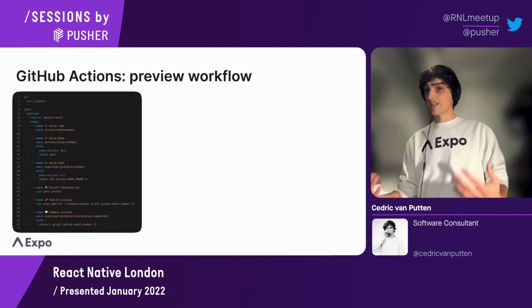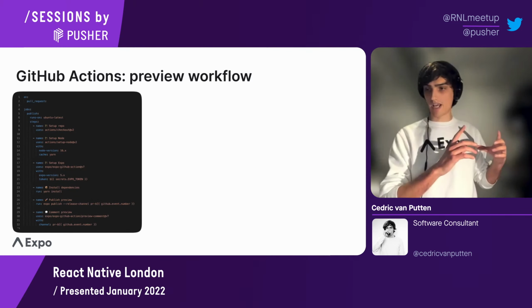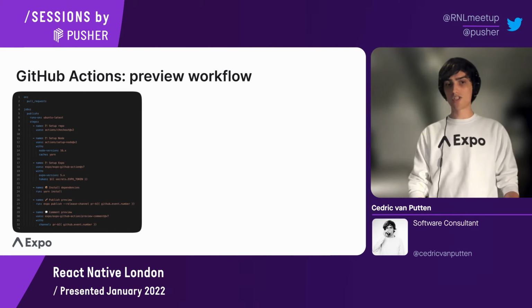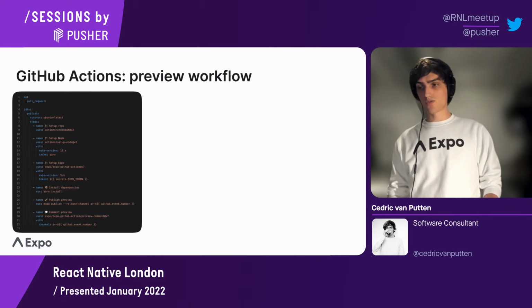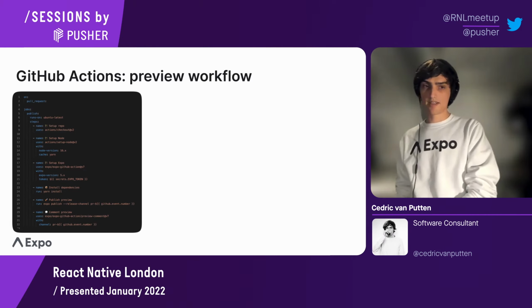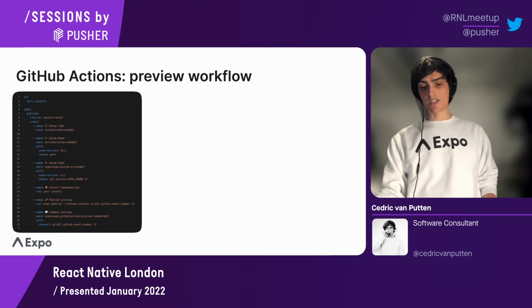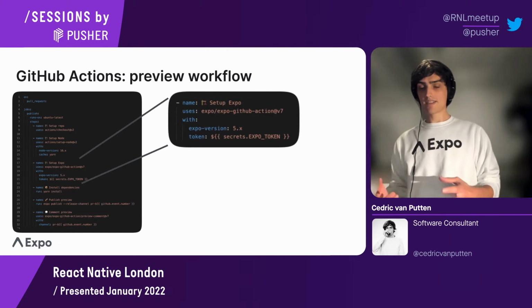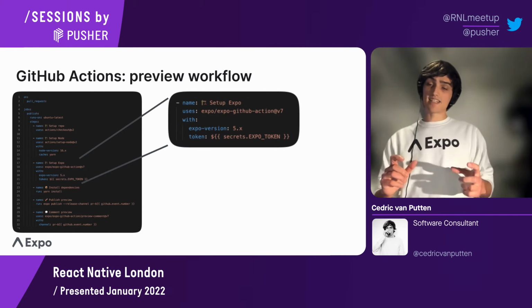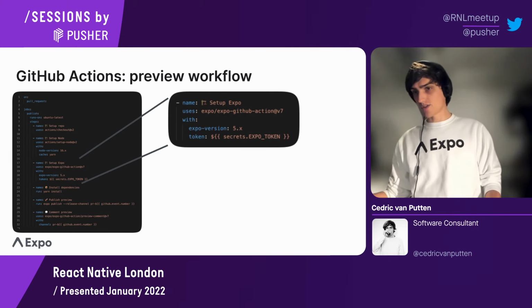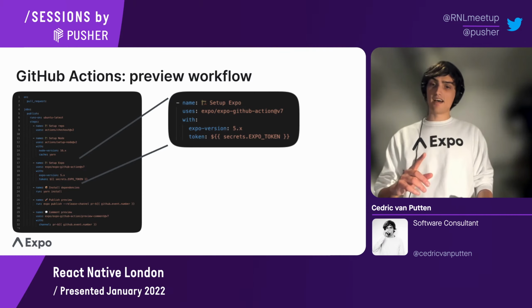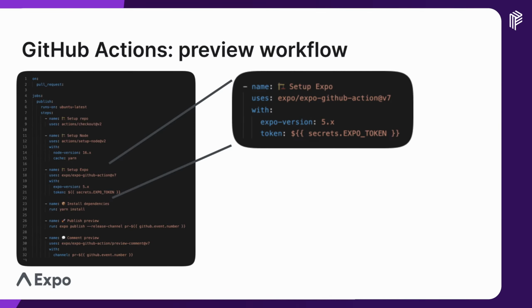So how do we do that instead of having to do it every PR locally on your machine? As you can see here, this is almost identical code to what we already have with ESLint. Instead, there are a couple of additions here. Within these, there is a new action that is setup Expo. This uses our pre-built, ready-to-use Expo GitHub Action plugin. It installs the latest Expo CLI version 4.5, and it authenticates you with a token.